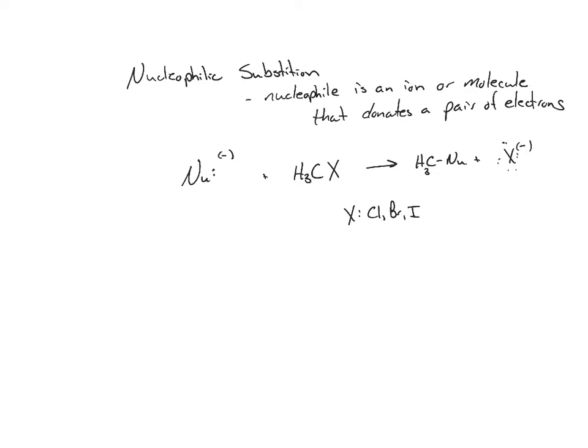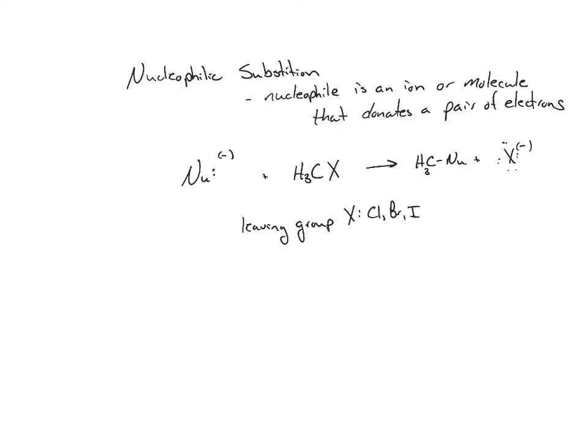Okay? This X in nucleophilic substitutions has a special name, and it's called the leaving group. So my X is a leaving group of some kind. Usually we're going to use halogens. We do not always have to use halogens, but it's the most common one. Okay?